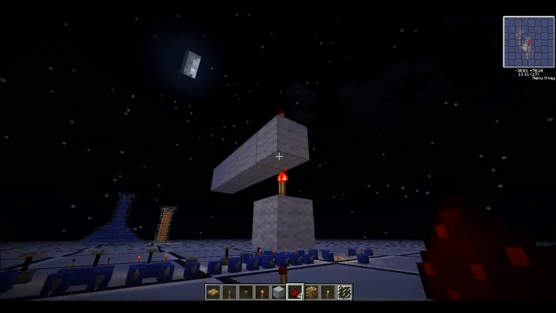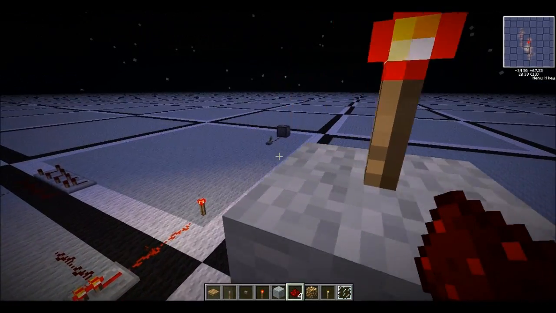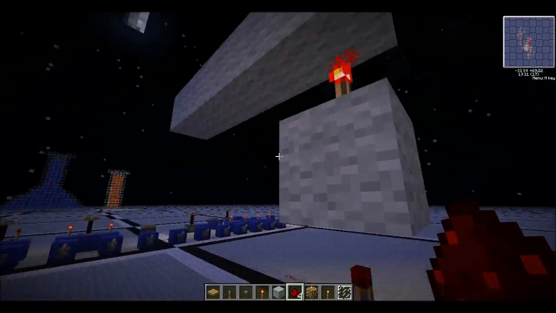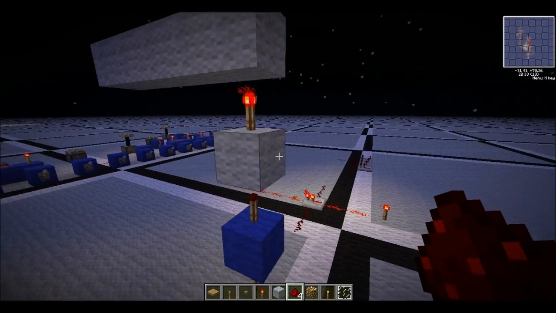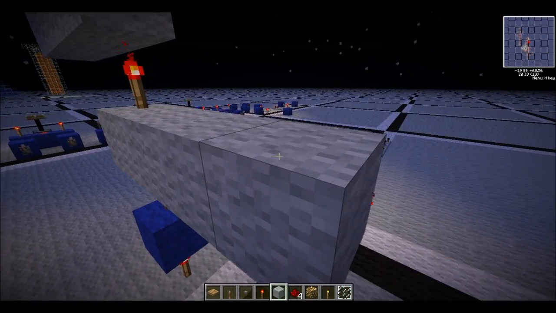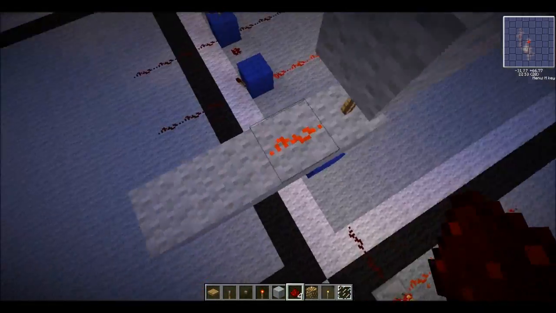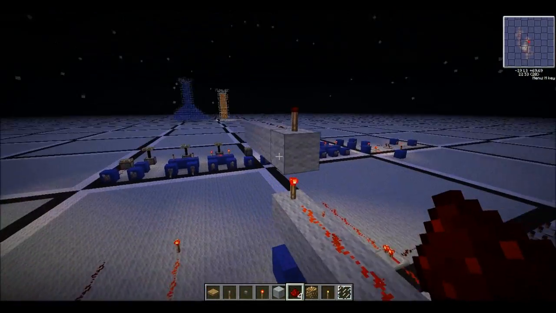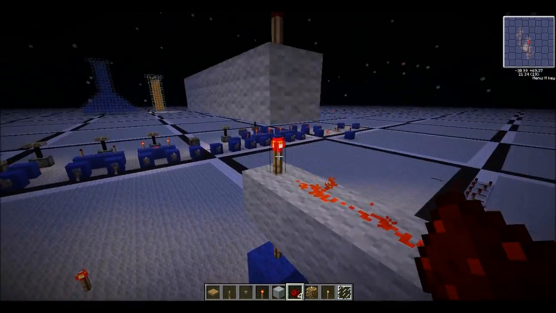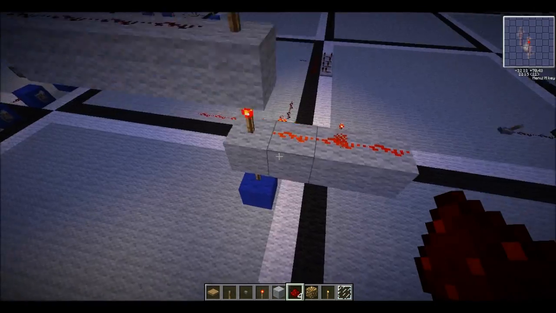The only problem is it alternates. If you'll notice, I can't actually do anything with this level without affecting the one above it. You can only use every other level with redstone, or you have to bring them to the opposite sides. Like if I wanted to use power on this level, I actually have to take it back from the opposite side or out to one of the sides here, as opposed to in the same direction as that one. The other problem with that is this will only be on as long as the bottom one's on, and I can't have power to both of these levels at the same time.